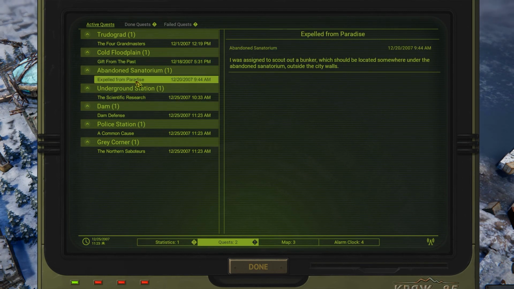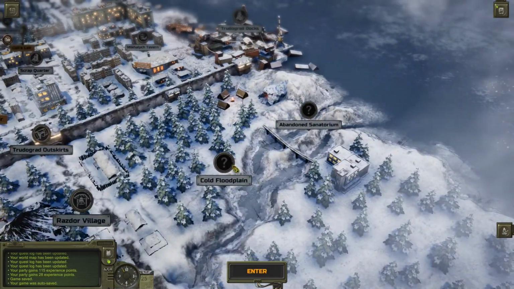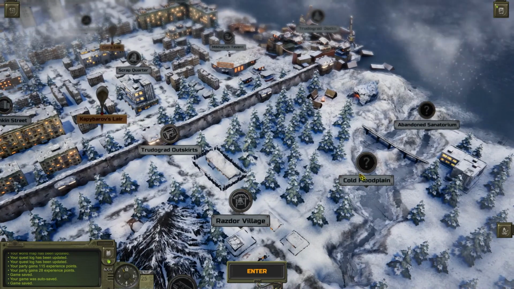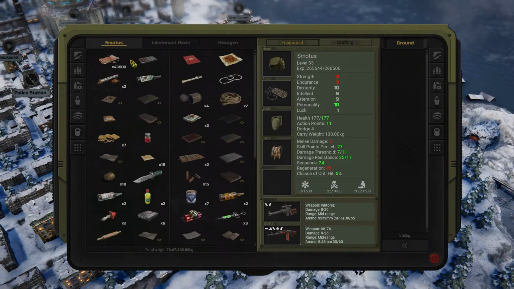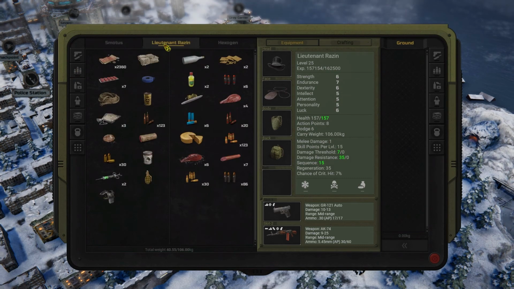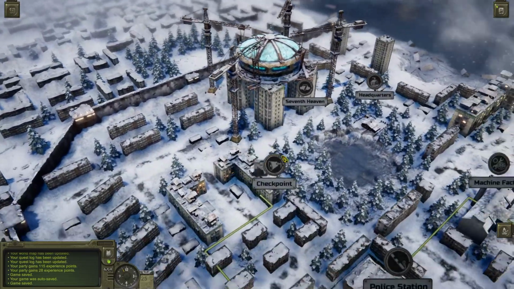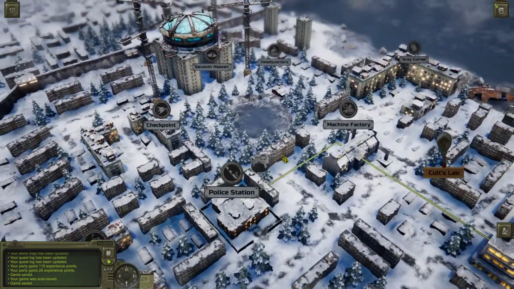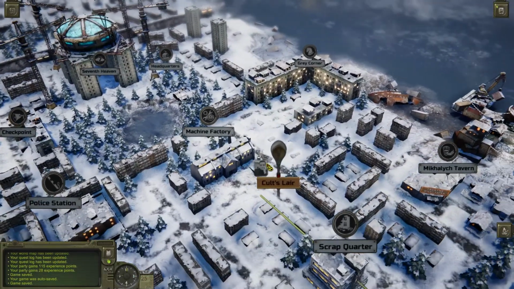Expelled from paradise, gift from the past. Maybe it's time to do the Cold Floodplain task, but without a power armor, it's not very easy at all. I don't know, let's check how many bullets I have. So let's move here. Let's go and try to do the Cold Floodplain without power armor. This will be the first time I try this. But I hope.